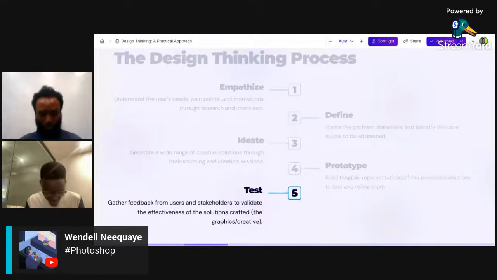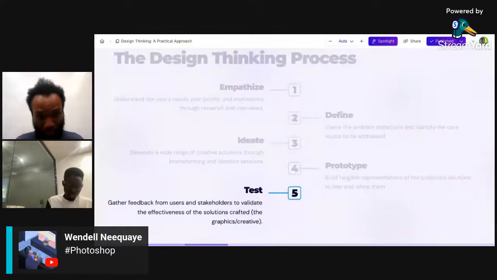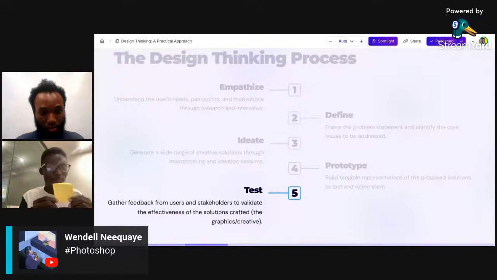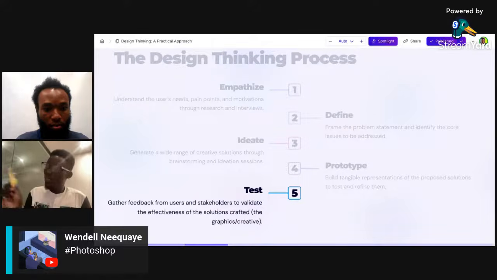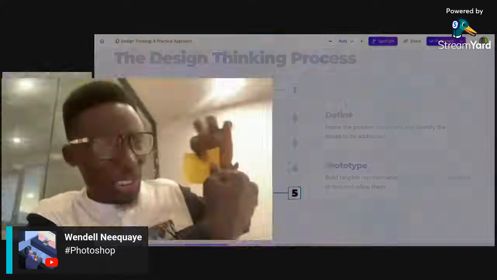For example, I want to make this practical. Imagine I created a flyer design. Let me see if I have something here. Look at this sticky note; imagine this sticky note is my flyer design. But after printing it out, I found out that my design was exceeding the bleed area, and that even when the flyer is being held, some cogent information is being covered by my thumb. So I have to go back to the prototype stage to re-edit the design so that it can be in the safe area. That is the reason why we test.